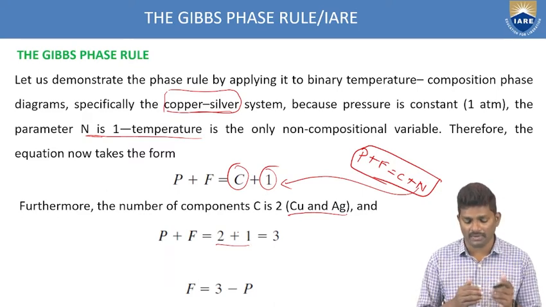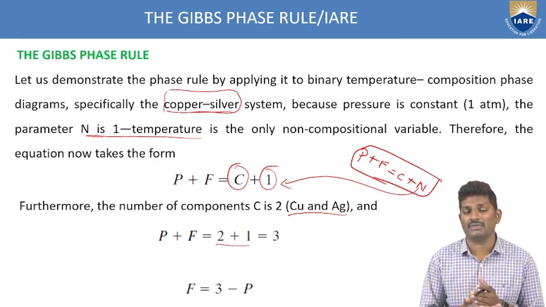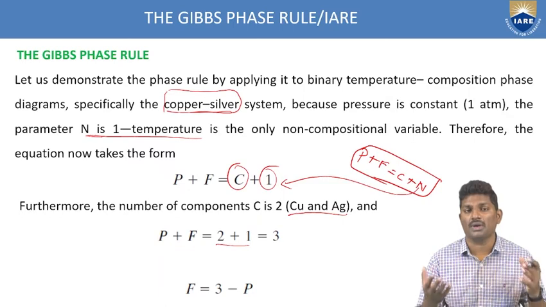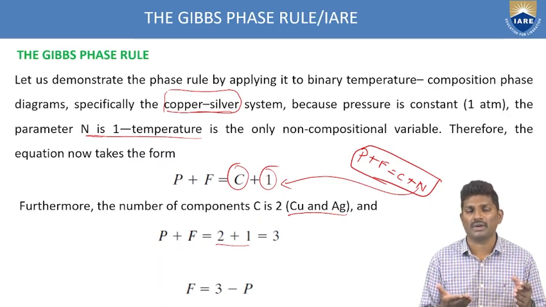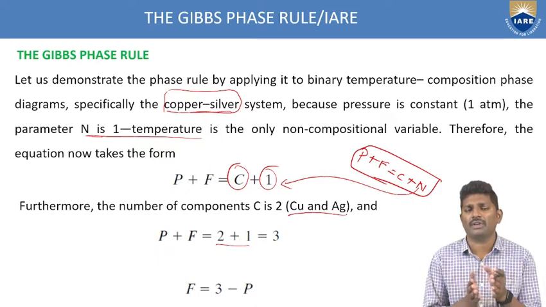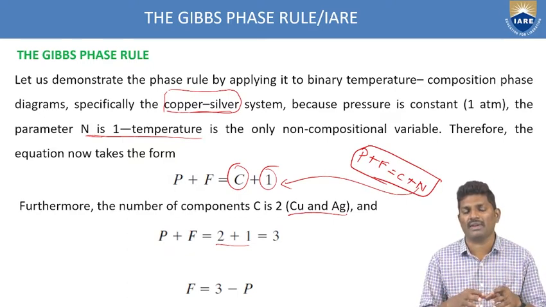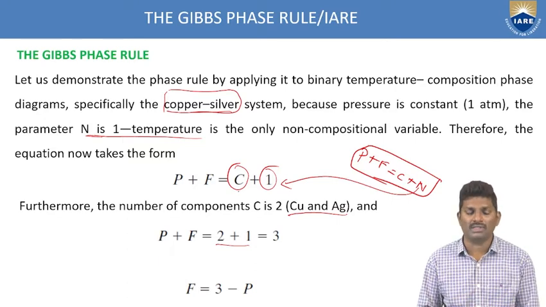Okay, you have to differentiate between what is C and what is F. Always F stands for the components that are externally controlled. So what are those being externally controlled? Temperature, pressure and the composition. So these 3 are the externally controlled variables in the phase diagram. And coming to the components, it means the number of components present in the phase diagram, whether it's copper, silver, or nickel, brass, iron, carbon. So you have to identify how many components are present. In this example, we have taken only 2 components. That's why the value of C is 2.